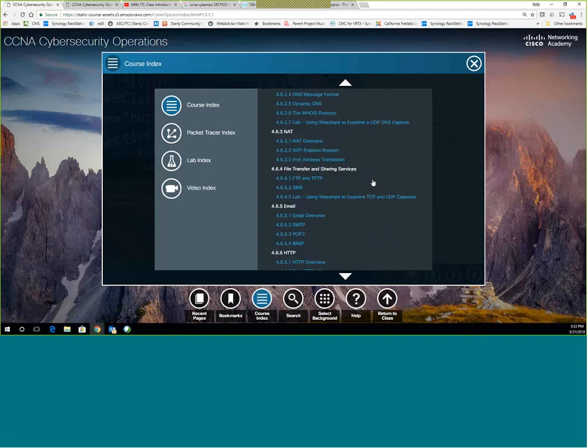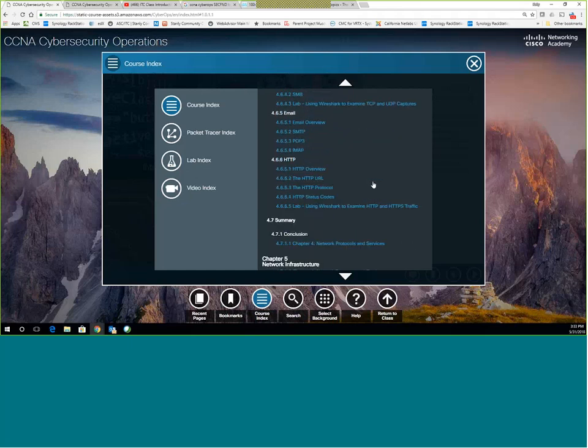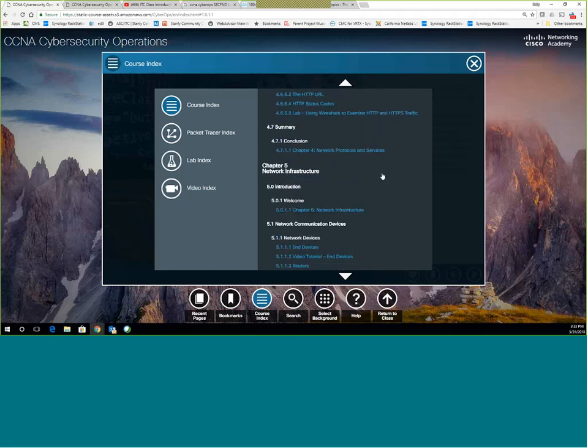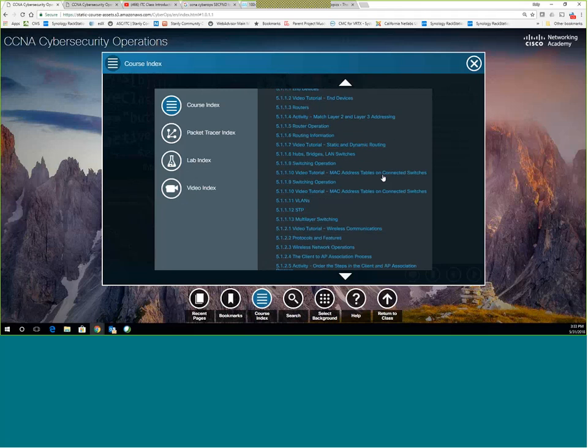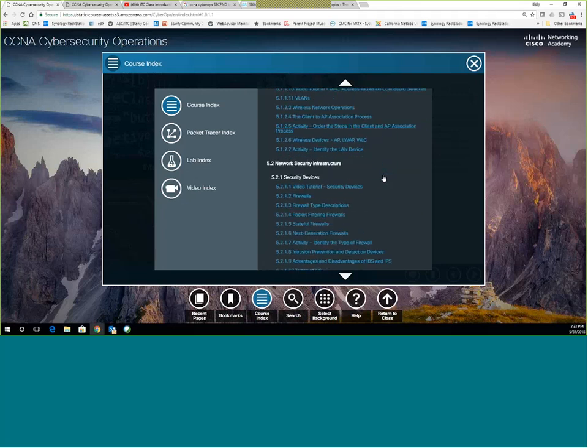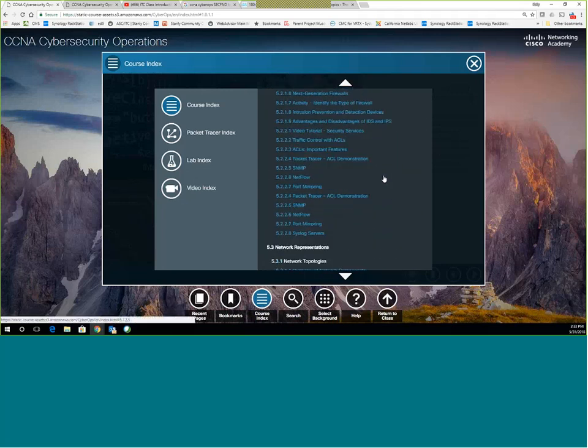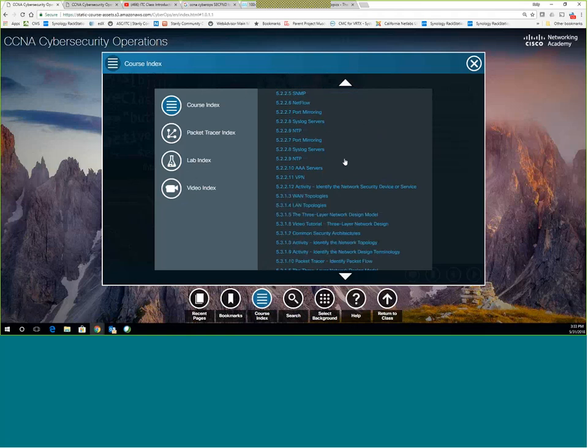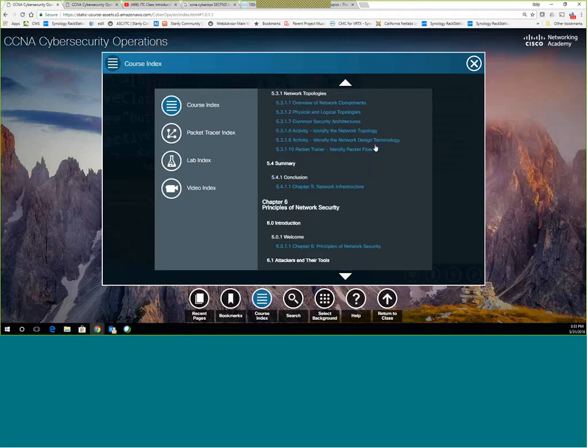What was one thing on DNS in here? I'm trying to remember which one it was. I think it's later on where they're showing you how they're hiding traffic in DNS. Chapter 5 will be nothing for you because it is just items we know. Firewalls, a little bit on NetFlow, but pretty much things that we're very, very common with.